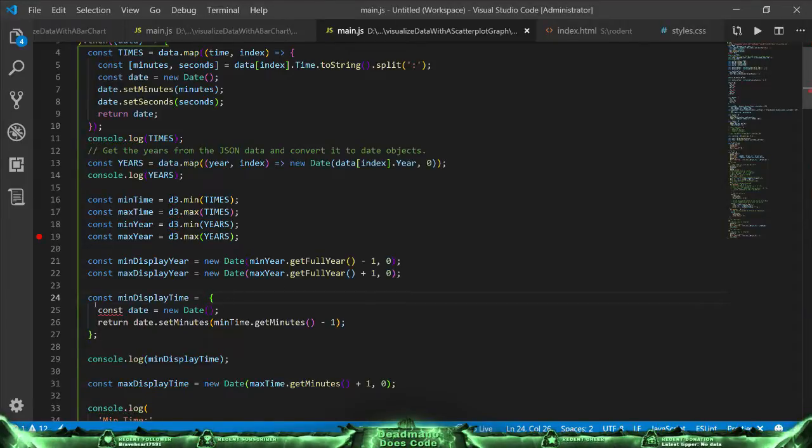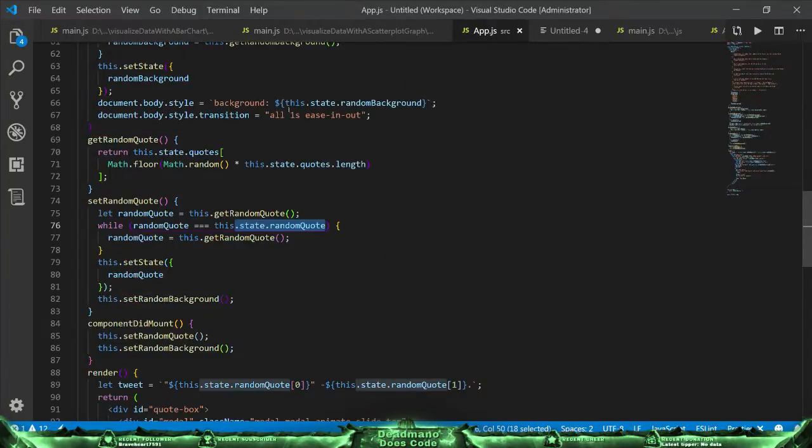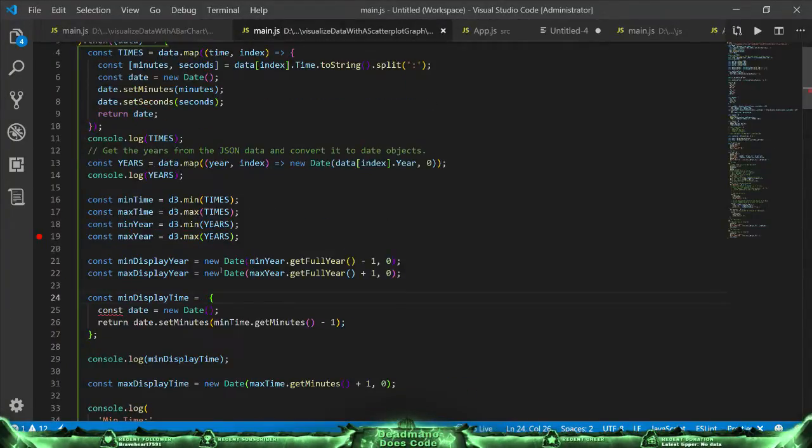But how can I just turn this into a... What was my previous one? Add a helper. It wasn't here. Let me just find it quick.